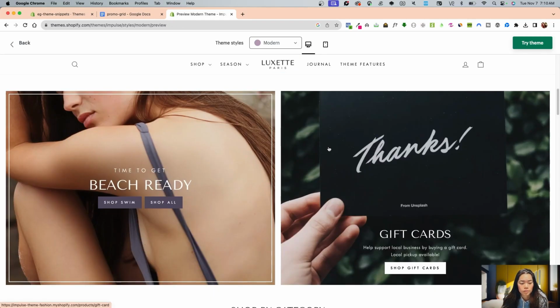So what we're doing is we're looking at really high-end competitors and their stores and seeing what features and things like that are converting and what you would like as well, instead of paying this big price for something that you just want in your theme, like certain parts of it, but not completely investing in everything. So this is what our promotional grid will kind of look like. It is inspired by them.